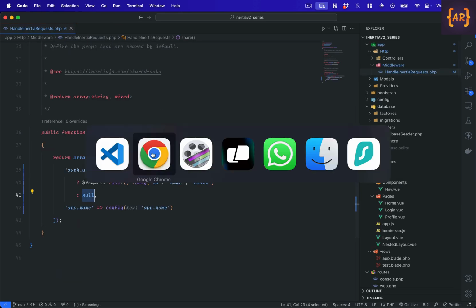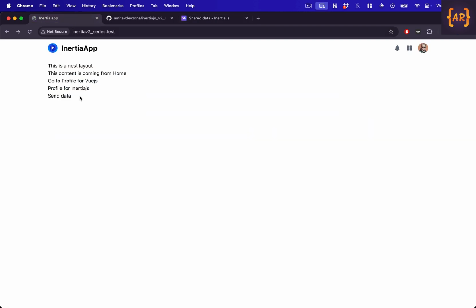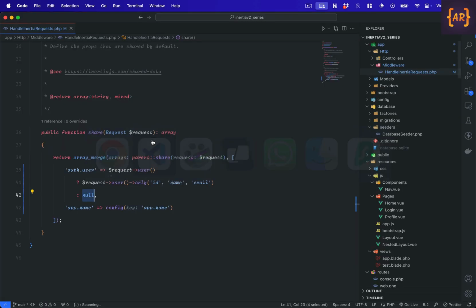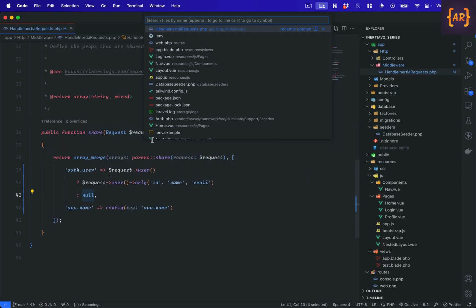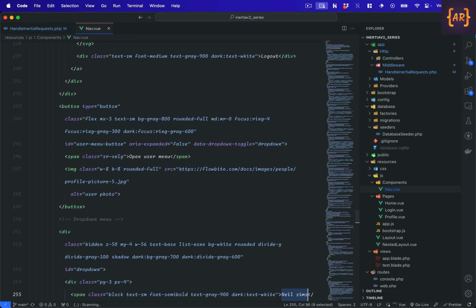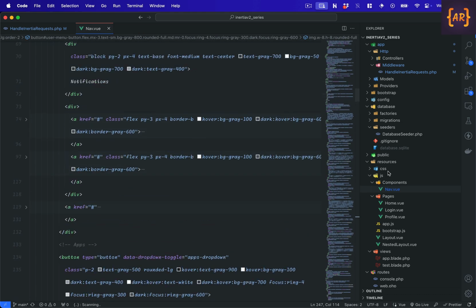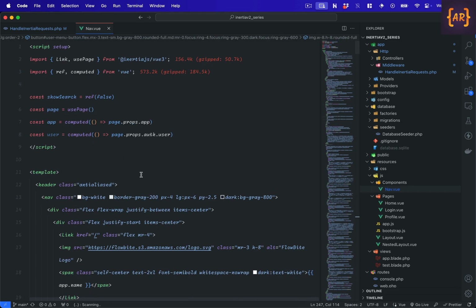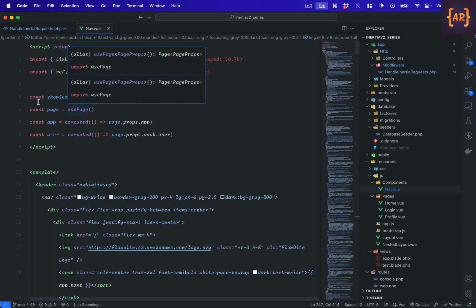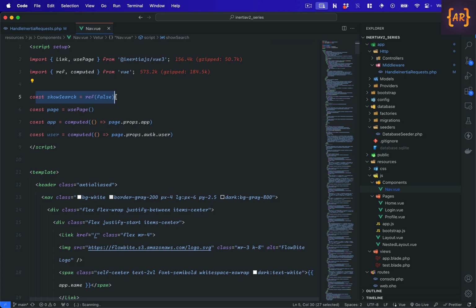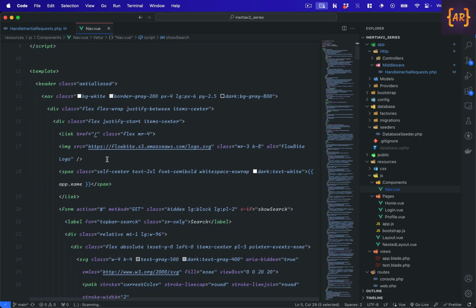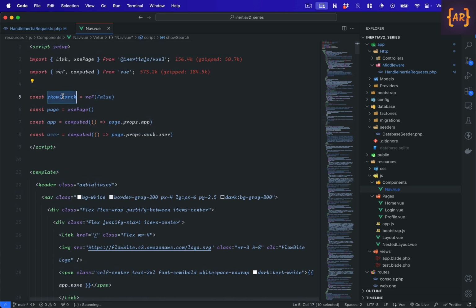So if you see inside the app, right now my application says Inertia app. How is that happening? Let me show you. I have my nav view, where this entire markup is a Flowbite component. Now, in here, you can ignore this because this is a flag that I have kept to disable the search bar right now.